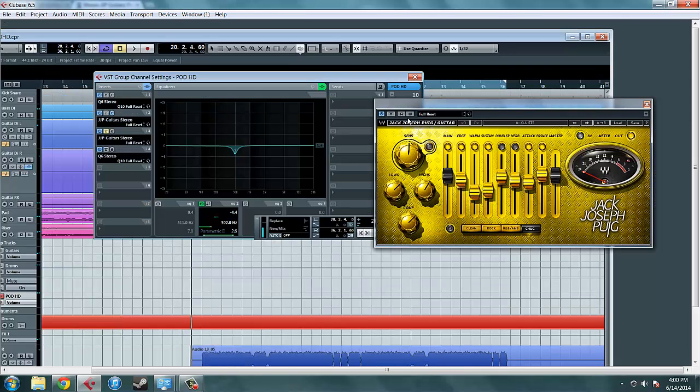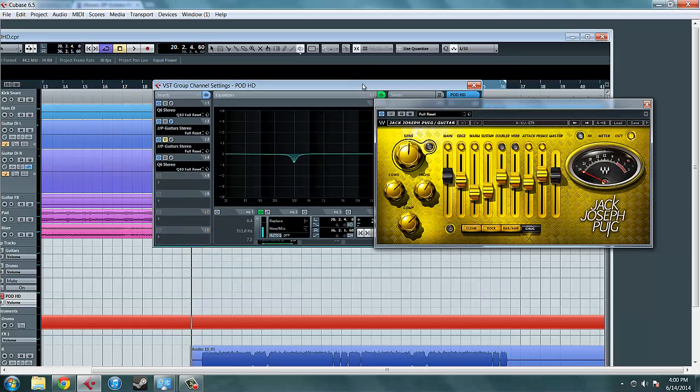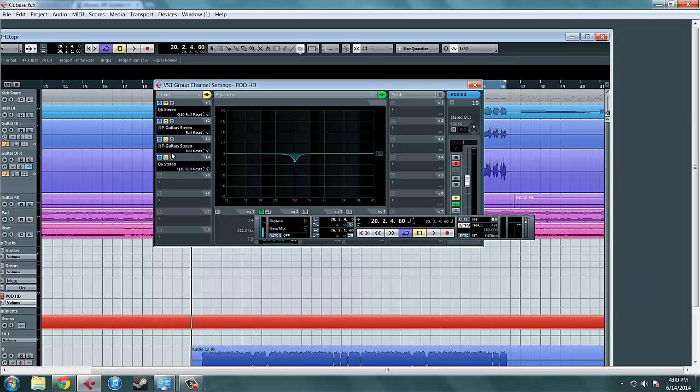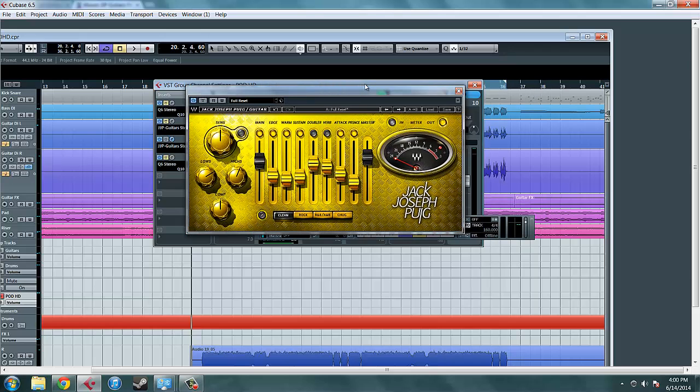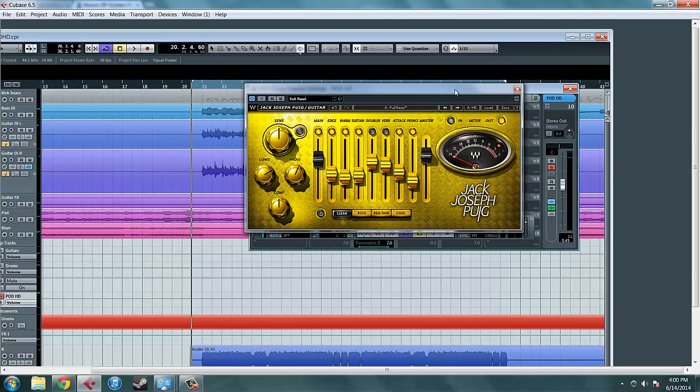and we'll go through the different settings. All right, so I'm going to turn off all of my processing and we'll bring up a new fresh JJP Guitars plugin. When you look at the plugin, you have a sensitivity control, which is pretty much your threshold on the whole plugin and will affect how much the signal is processed and how much you're feeding into the plugin. Then you have your lows, your highs, and a compressor.